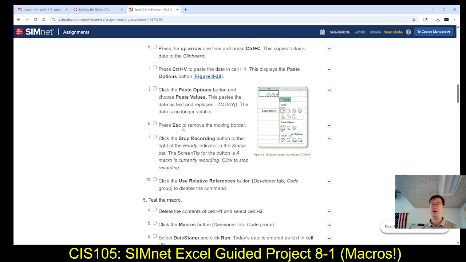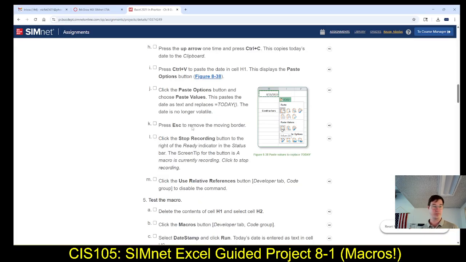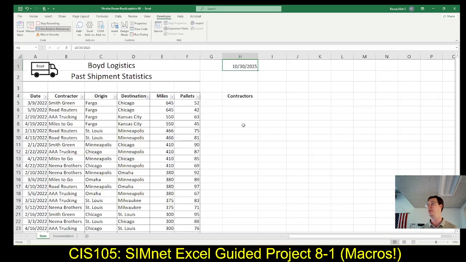All right, now, look what it says in step K, everybody. Press the escape key on your keyboard. Upper left corner of your keyboard, ESC. Push it. Now the lines are not going around the cell anymore. Next, we're stopping recording. Yay, 2 places to stop the recording. Bottom left corner next to the word ready, or top left in the ribbon. So you either stop it up there or stop it down here. That's what the square is. I'm going to stop it down here just to show everybody that it works. And I'll stop recording. There you go.